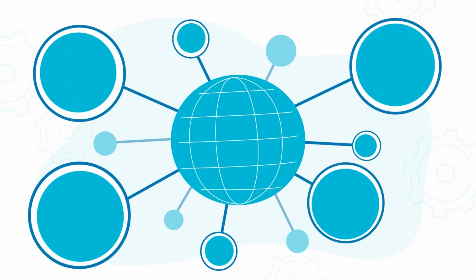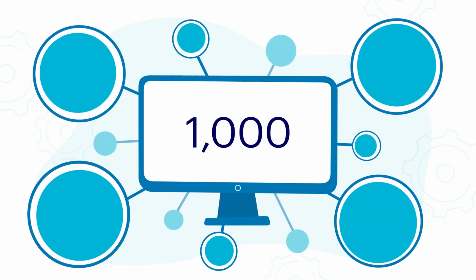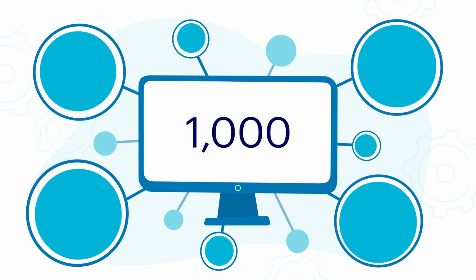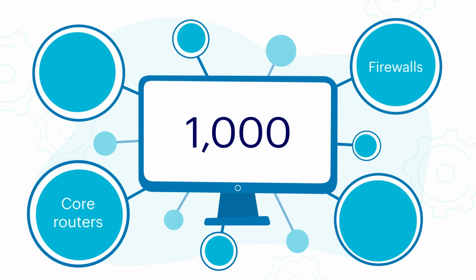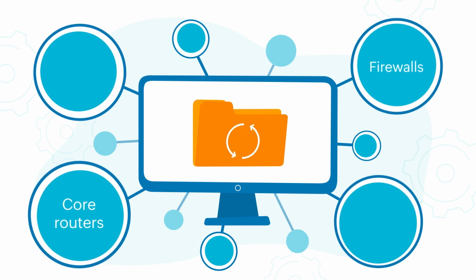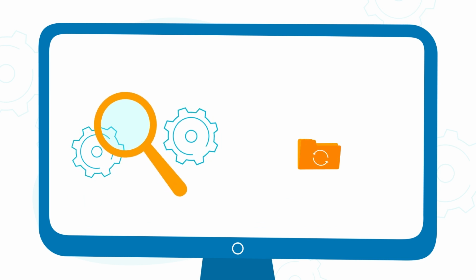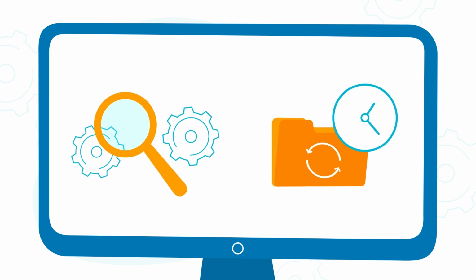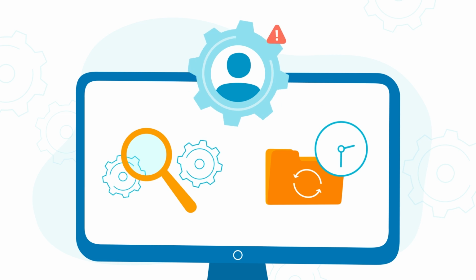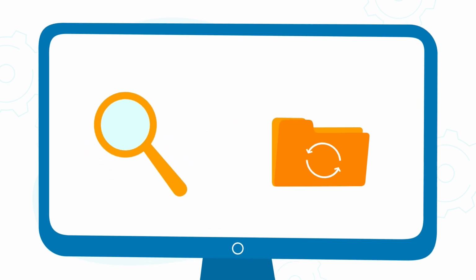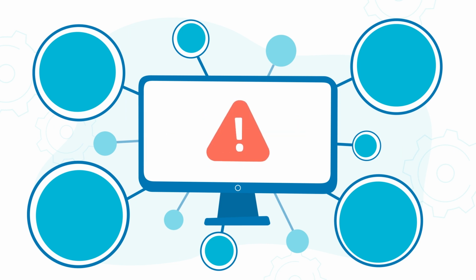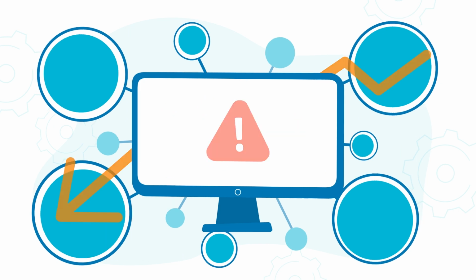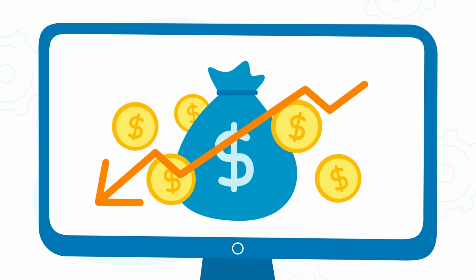A large network infrastructure operating with more than 1,000 devices in its inventory will have different types of vital network devices, such as core routers and firewalls, which often require constant backups of their configurations. Tracking these vital or critical devices manually and in real time for backups and to perform change management is not practical for administrators. If a change is not tracked and backed up, the higher the chances that when the device experiences a failure, it'll result in network downtime costing millions of dollars for the organization.